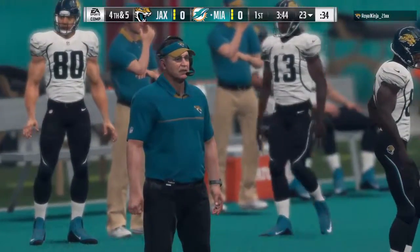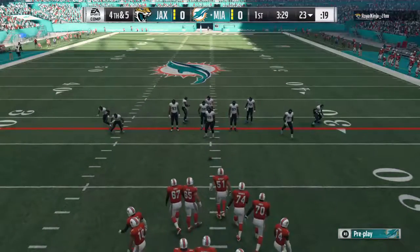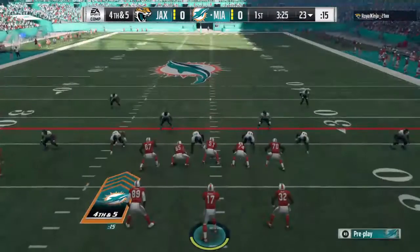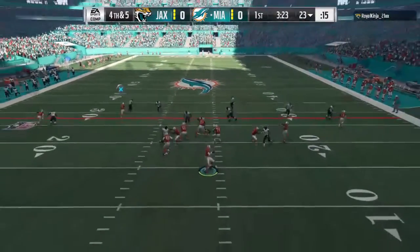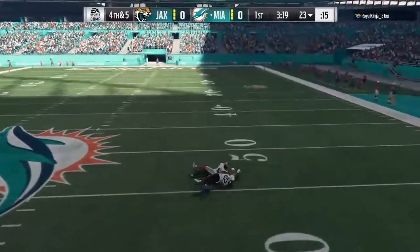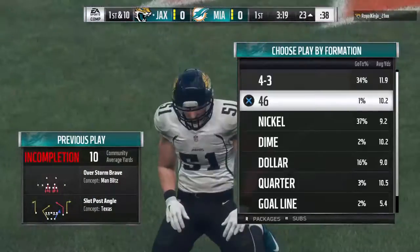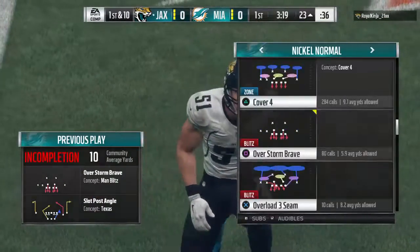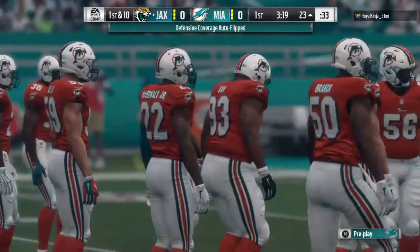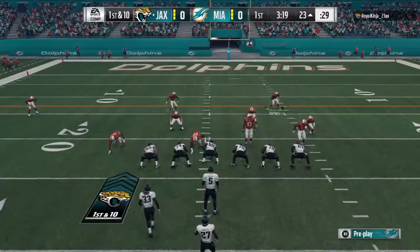Well, this was just simply excellent defense. On this third down, they had to be alert for the possibility of a pass, but that didn't stop them at all from understanding what was going on when they decided to run the football, and they just swarmed and stopped them for almost no gain. And this is going to be incomplete. A surprising move here on the opening drive of the game, and the Jags take over in terrific field position. Really nice starting field position here for the offensive unit.